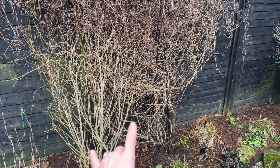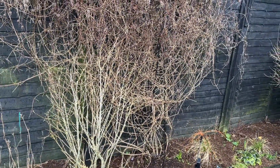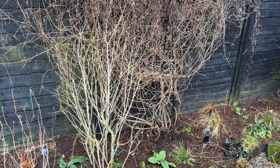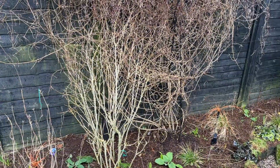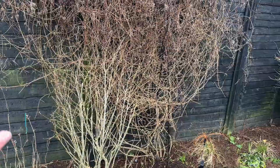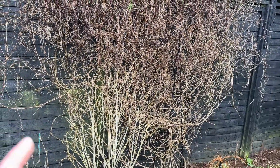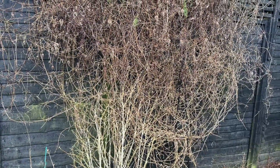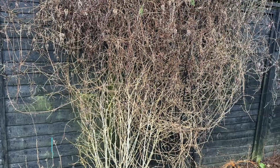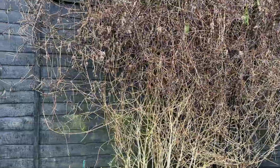Now, you can with clematis thin it, so you can just take out some stems just to tidy it up, but as you can see, this is just enormous, so I don't even know how I would effectively do that. So for me, I'm just gonna hard prune it, and yeah, it's fine. It will leaf up next year, so I'll have loads of foliage on the fence, but I just won't have flowers. But I'm prepared to do that. So I will very much enjoy the flowers when it flowers in the spring, and then it will be time to give it a really good chop, and hopefully next year it will be all lovely and green again, and then the following year I will have my flowers back.